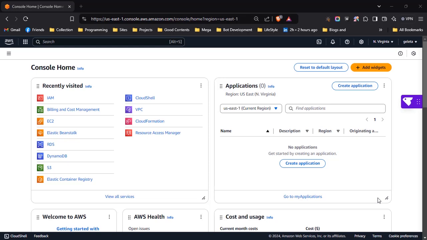So with this service, you can create users, you can create groups, you can create roles, and also assign permissions to them. For example, you can allow one user to only view files in your S3 bucket while letting another user upload and delete files. So that's your choice. And permissions are controlled using policies. So basically, policies are simple rules that define what is allowed and what is denied to some specific user. It can be to a user or to a group, or it can even be to an application or to a service in the AWS environment.